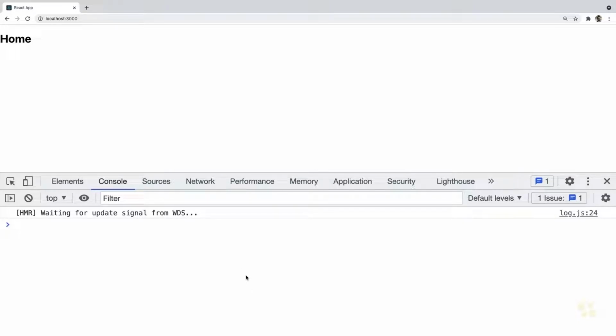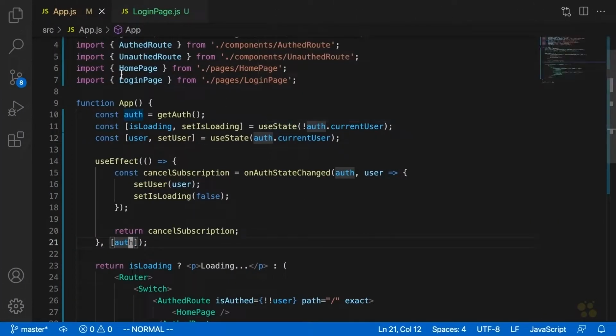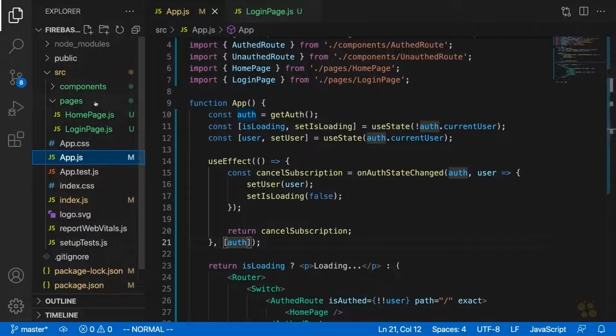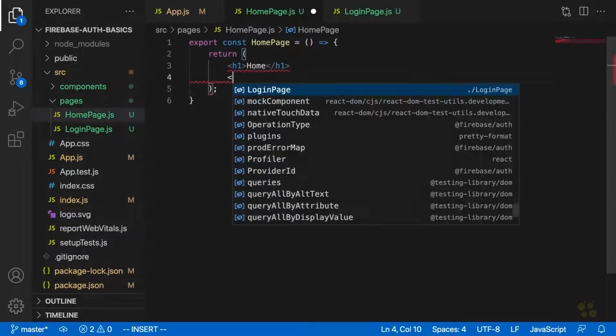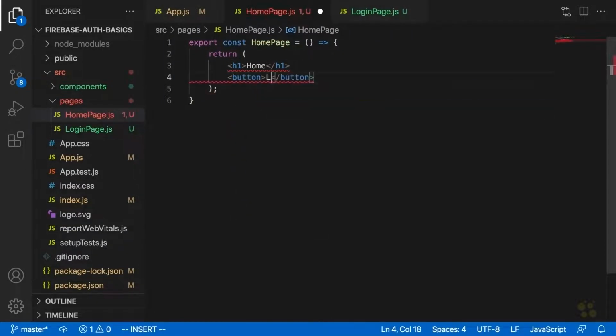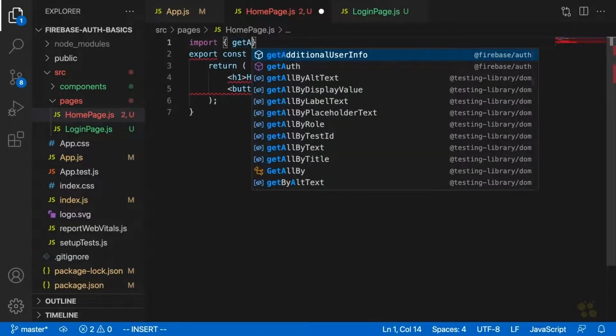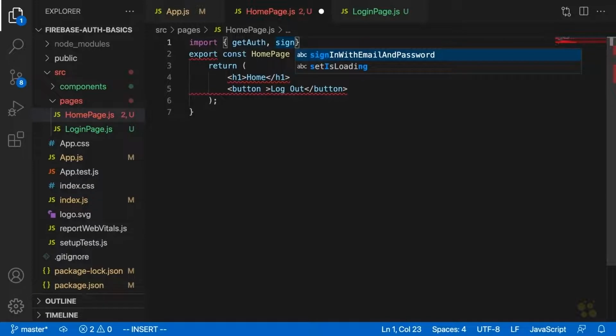The last thing that we're going to do here, and this is a very, very simple thing to implement, we're going to add a logout button so that we can actually log out of our application. So what this is going to look like is inside our home page, we're going to open that up. What we're going to do is just add a basic logout button to the bottom of the page that will allow the user to click on it and actually log themselves out. Okay, now in order to make this happen, we just need to import getAuth and a function called signOut from the Firebase Auth package.